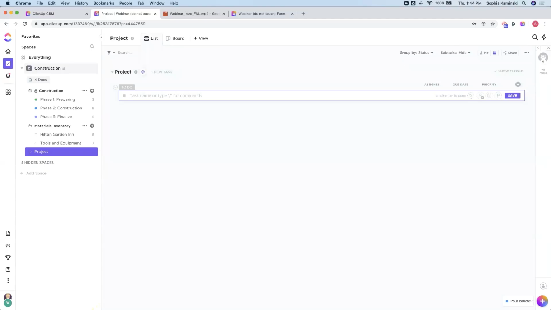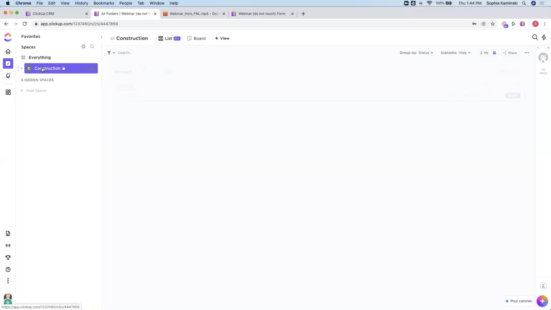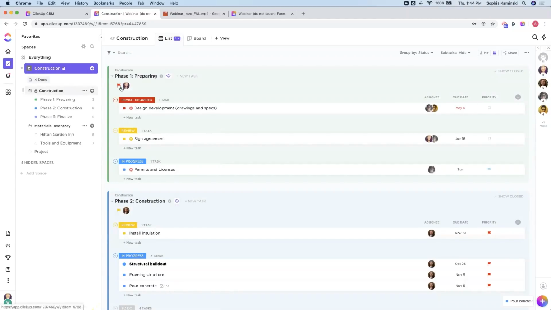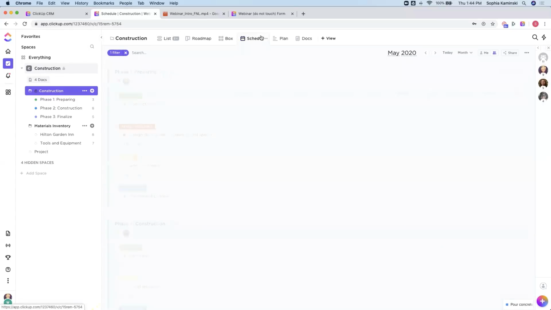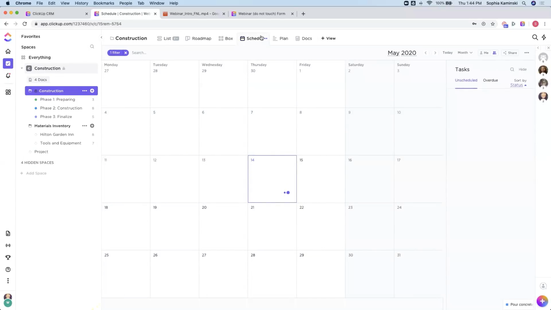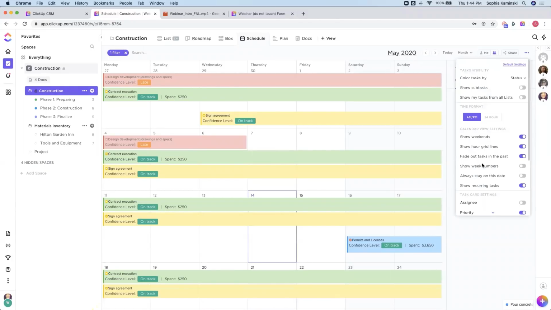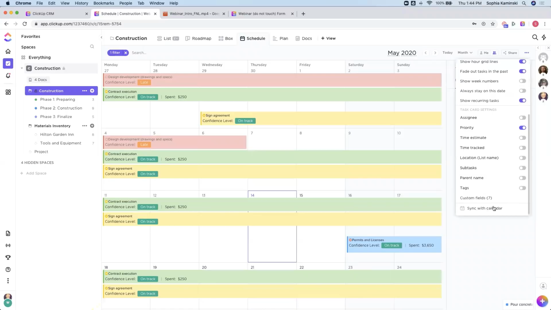Kent, you have a question. Can assignments and to-do lists be sent to Outlook? So we do have an Outlook calendar integration, which will allow you to send any scheduled ClickUp task to your Outlook calendar. And if you're in a calendar view, you'll be able to set up that integration here in the sync with calendar area.